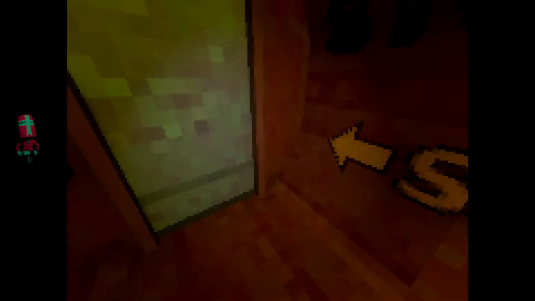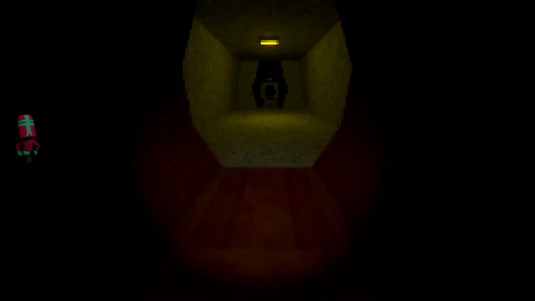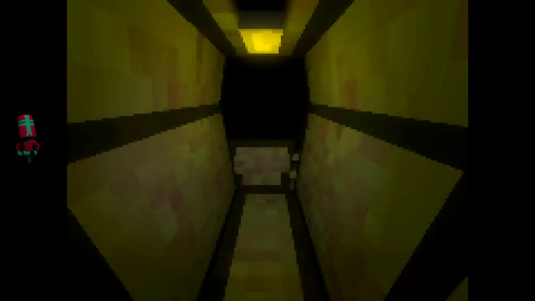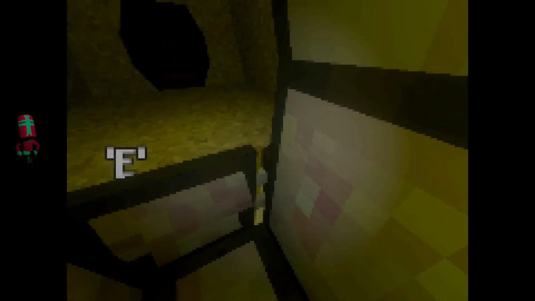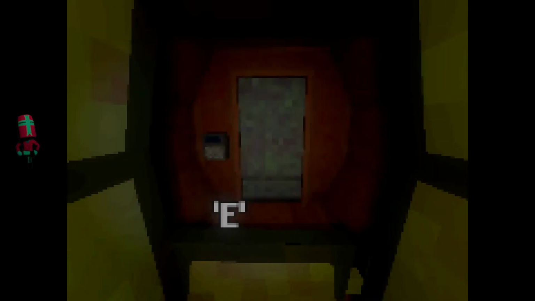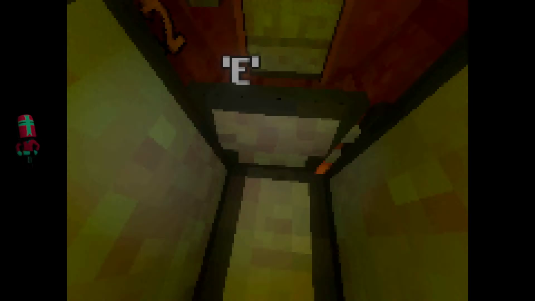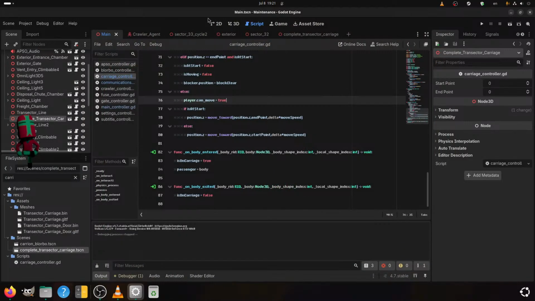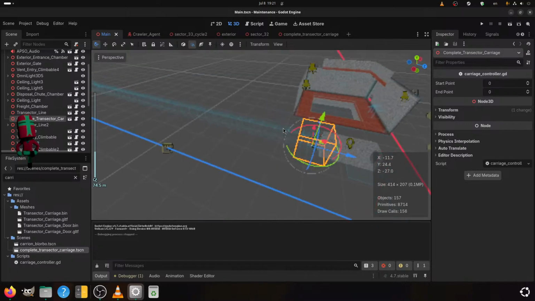Let's see. You are not permitted entry into sector. I did not set the values at this time. Well, it didn't crash.